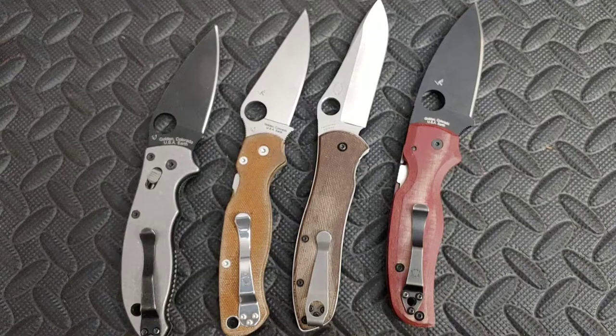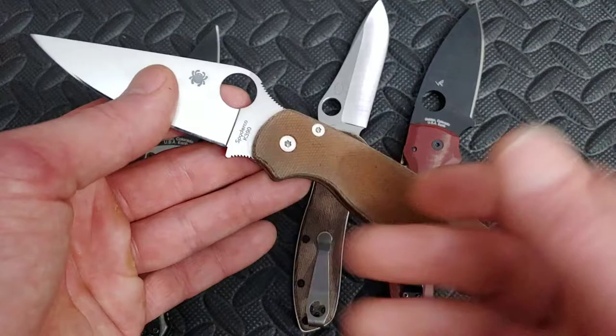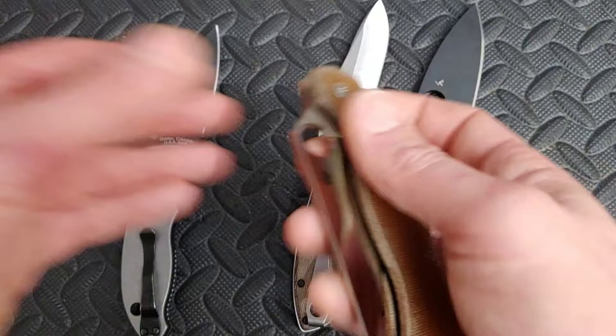Before we go any farther, I do want to talk about the PM2 really quick, because I am thinking about doing some upgrades on it. I was thinking about getting some hardware. I thought about getting some titanium scales, but I think I'm going to enjoy the micarta scales for right now. I know they're a little dirty. I need to clean them up. I have been using sharpening and doing stuff with this.